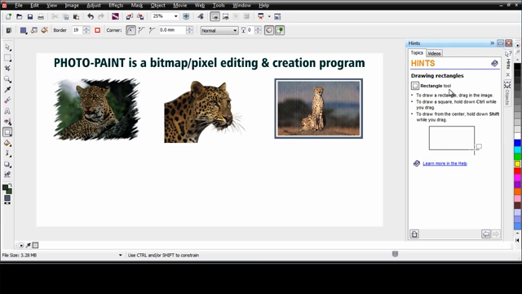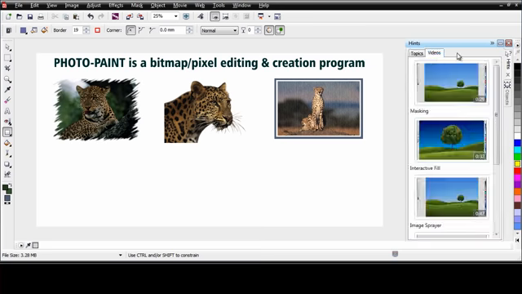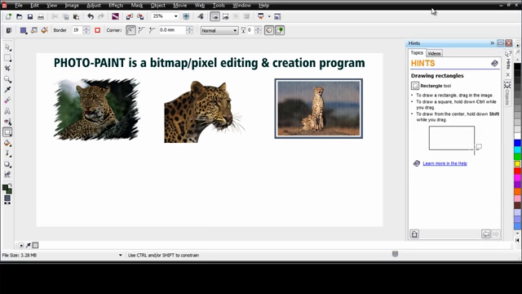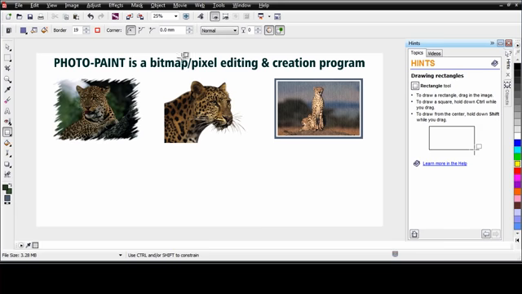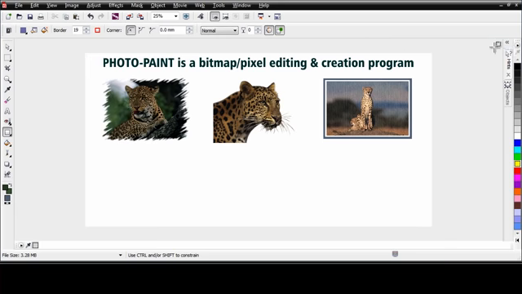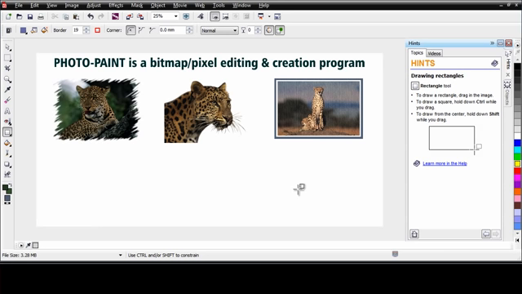And new to version X6, we now have a videos tab here in PhotoPaint. There are some great videos here on how to mask, how to do various things. So if you're new to PhotoPaint, be sure to view the videos. The entire interface of PhotoPaint really does work the same way as in Corel Draw. We can easily undock a toolbar, click on the grab handles and drag. To redock, simply double click on the title bar. Same with the dockers, we can collapse and of course expand the dockers.